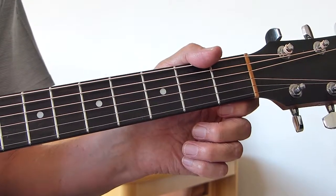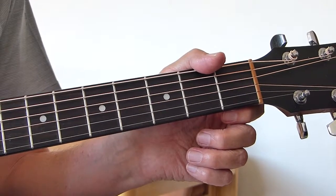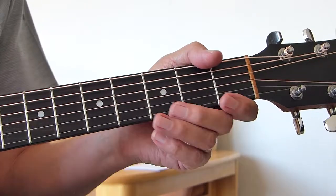Okay, so if you can get a friend to play with you, you can play the organ solo. Anyway, without more ado, I'm going to play through the song now, and then I'll break it down and show you how I played it. So here we go.